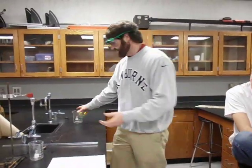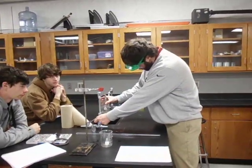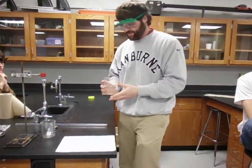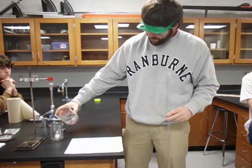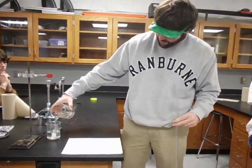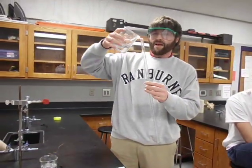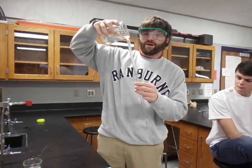First we're just going to practice the lab. I'm going to get about 300 milliliters of water to practice — the same amount of acid we'll use in the real lab. I'm going to pour about 175 milliliters of water into the beaker, and then fill up the eudiometer with the rest.